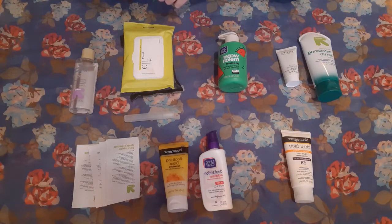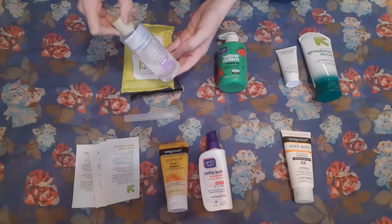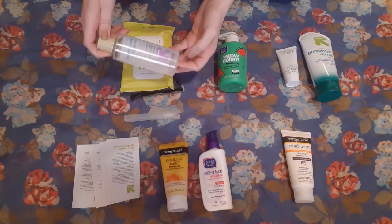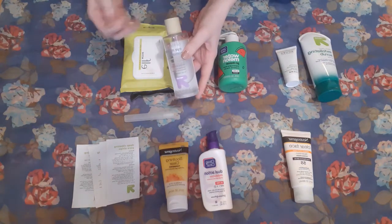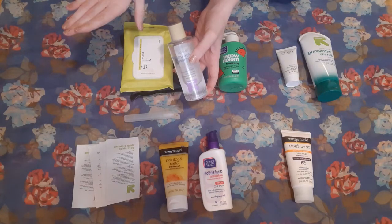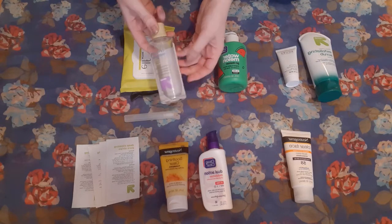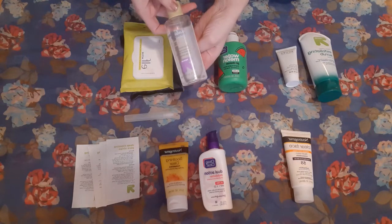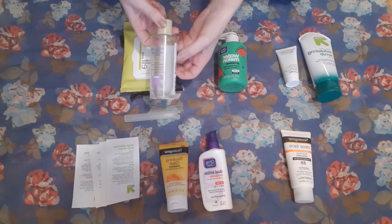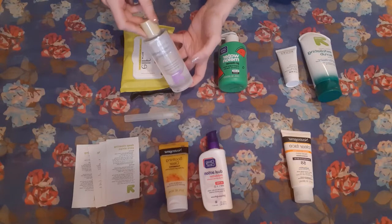I realized that I'd forgotten my other pack of makeup wipes, but let's start back with my eye makeup remover. I just have one of these, and I feel like it's a valuable step in my routine. I also have a jar of Pond's Cold Cream that is in my shower right now. I did not take anything out of my shower because I don't need to get water all over my floor, so some of these things you can kind of view as backups already. I think at the end of next year I would like to be down to either the cold cream or this, and I'm not sure which one I want it to be yet.